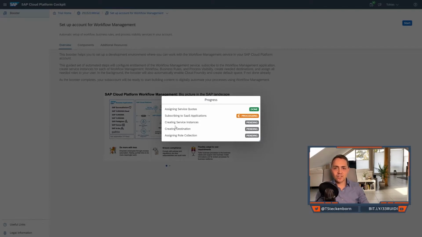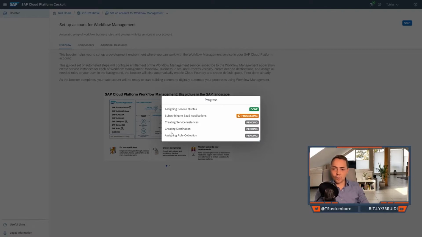It will create the destinations that are necessary between these services. So we might not use them for the business rules service, but for example, for the workflow service or for workflow management, if you want to import live process content, the destinations would already be in place.